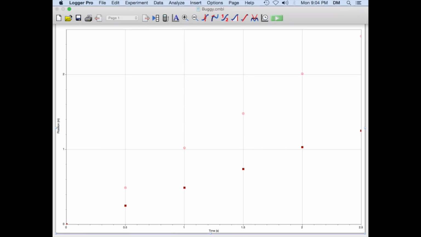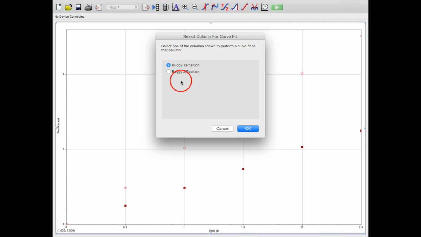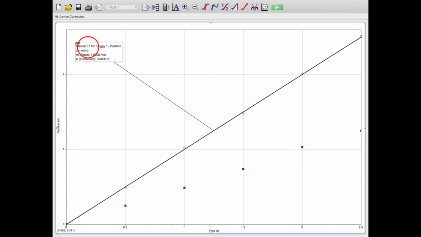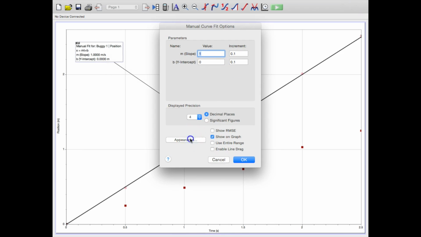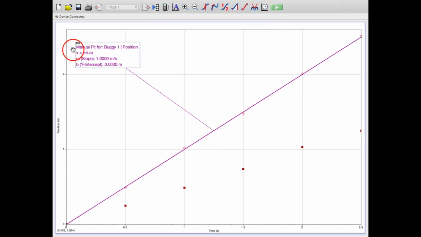Excellent. So the next thing we're going to do is go to Analyze, and instead of linear fit or curve fit, go to Model. We can manipulate the model a bit so we can move the line up or down accordingly. Okay, so here we go. We want the linear model here. We want the equation of a line, the slope times t, which is the horizontal axis, plus the y-intercept. In this case, we want the slope to be 1, and the y-intercept to be 0. We want it to start at the origin. This is the fast car, and there it is. And linear fit options would give me the ability to change the font size, make it bigger, and change it back to pansy, because we want it pretty again.